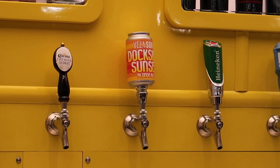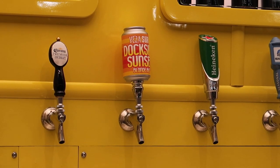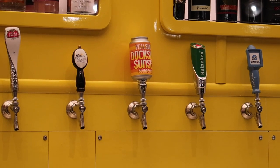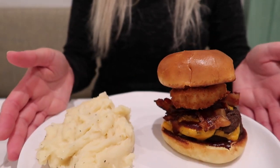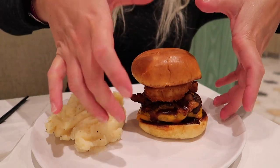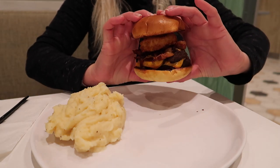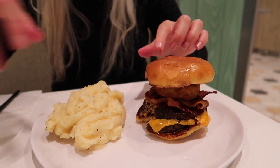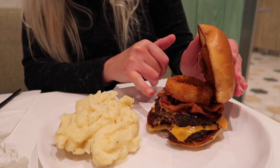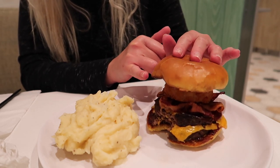I also got the Veza Sur Brewing Dockside Sunset Blonde Ale — that is exclusive to Endless Summer, made by a brewery in Miami — a local Florida brewery with mango flavor, very Florida, very delicious. The BBQ burger looks really good, nice size, good mashed potatoes. The mashed potatoes are soft and fluffy. It's a big giant burger with a big onion ring, bacon, barbecue sauce, two patties, two cheese layers. The meat is really juicy and the barbecue sauce is sweet and thick. The bread is really yummy — it's really good.